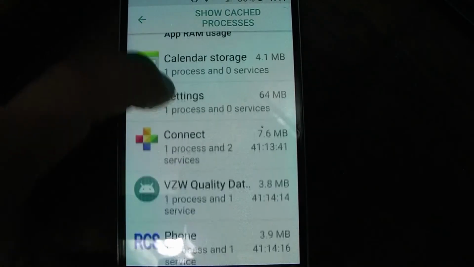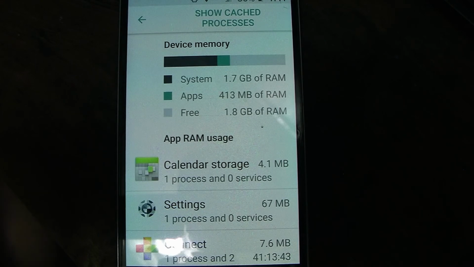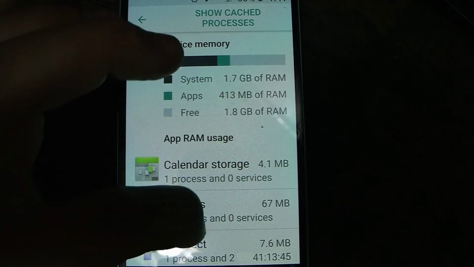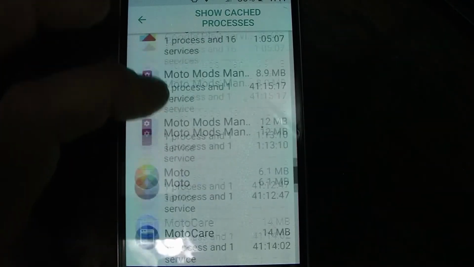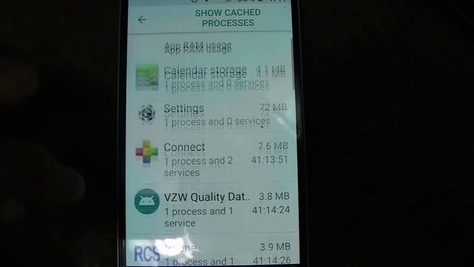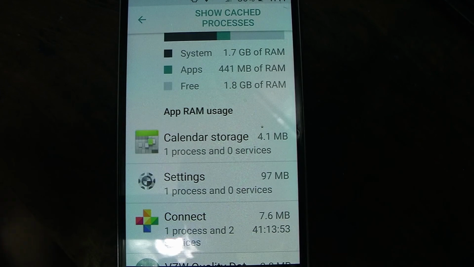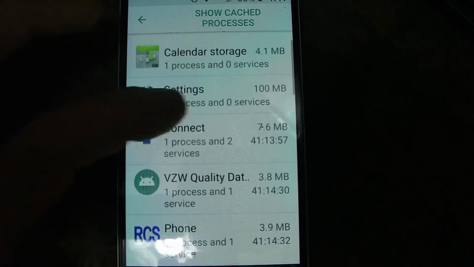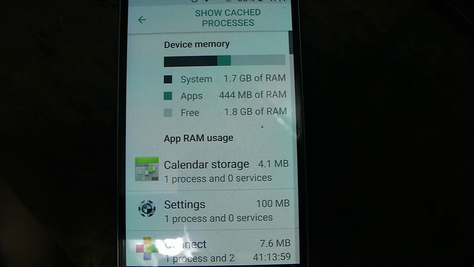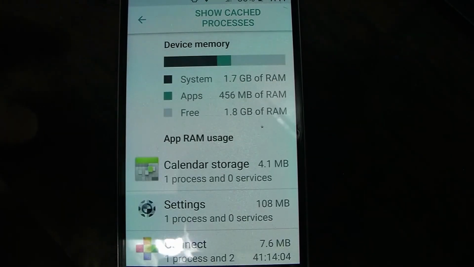And I would also do this rather than using all this software you can download to sort of speed up your phone. This is a much better way to do it, because it's much safer than installing a program to speed up your phone, since any programs that you install could end up just making the problem worse.